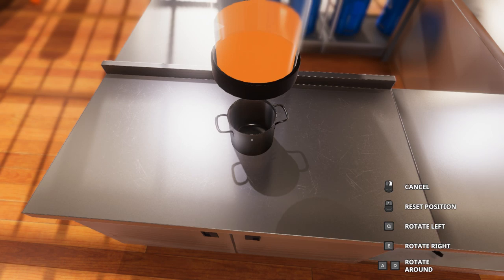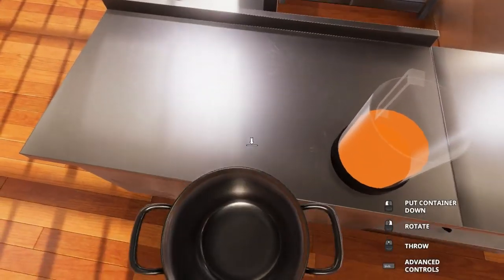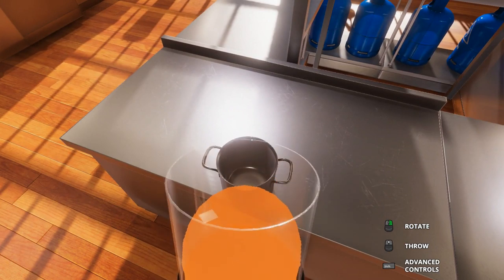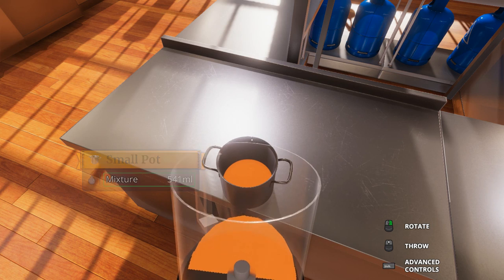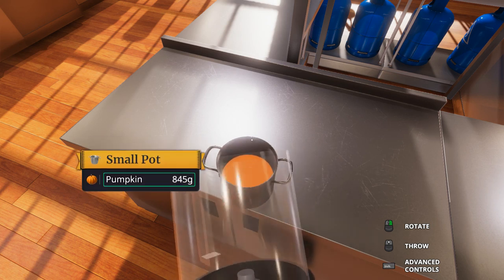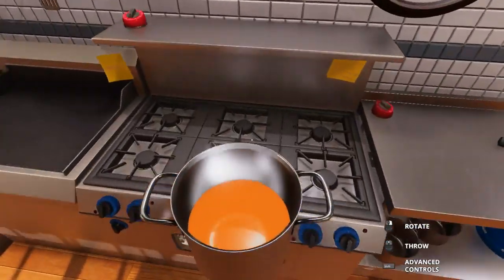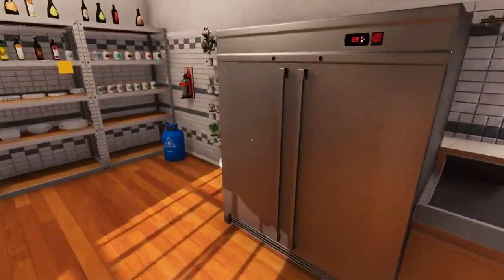No. How do we do this? Alright, I guess I'm going to do it like I did in the last episode. Get lucky. Put it right about here. And then just start rotating and hope it pours in. Okay. Good. Okay. Good. Now we'll put that down. Pick this up. And we'll put that over here and start cooking it.